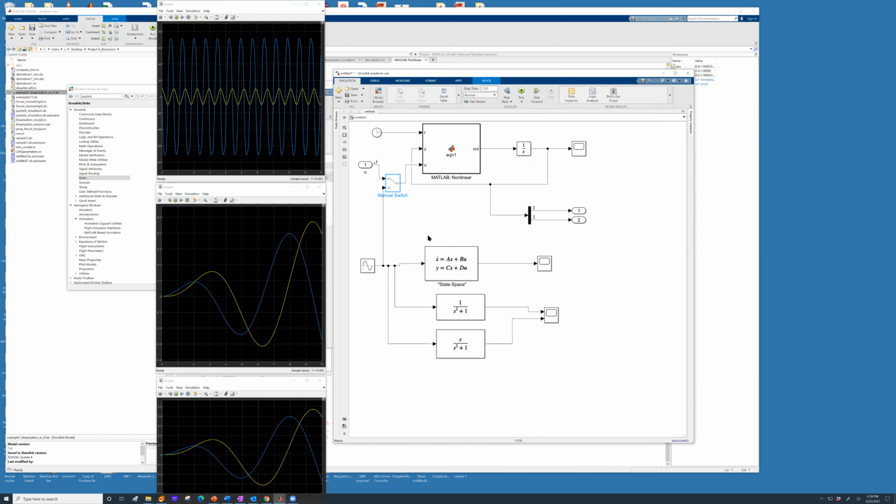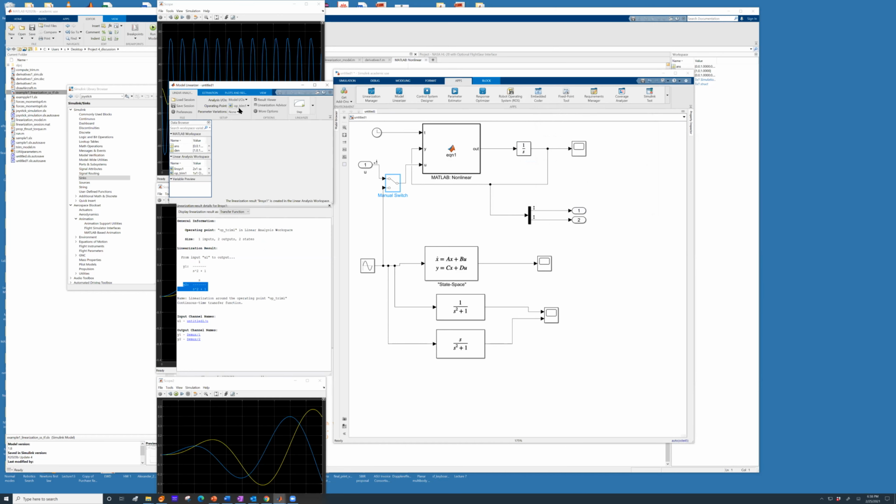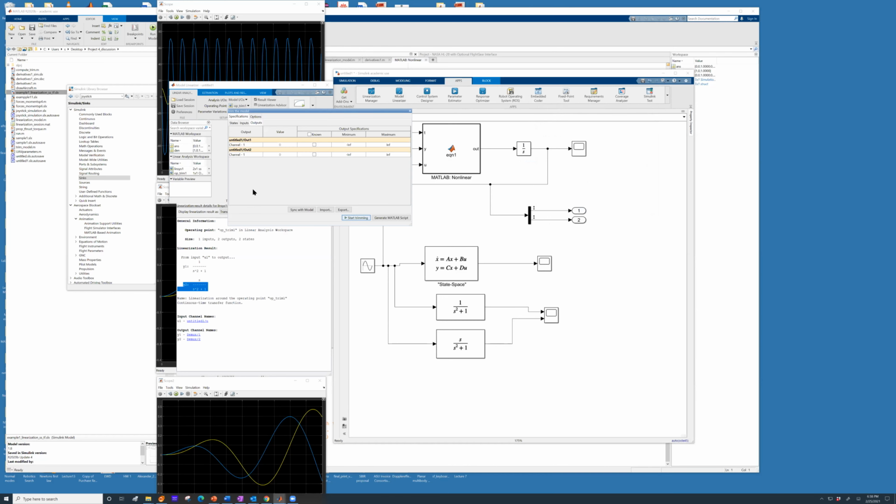So flip the manual switch. Then you have input, you have output. Go back to the app, model linearizer, then model input output, then linearize trim model, and then you have to repeat through the trimming process.